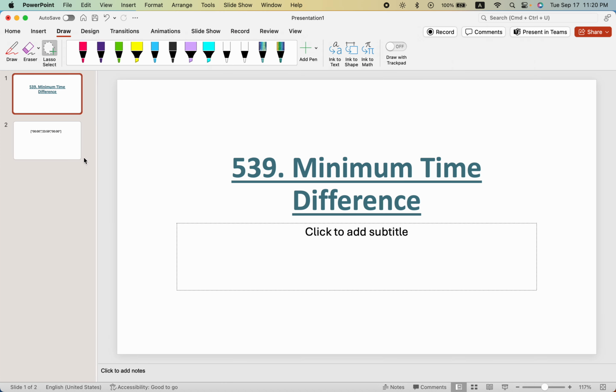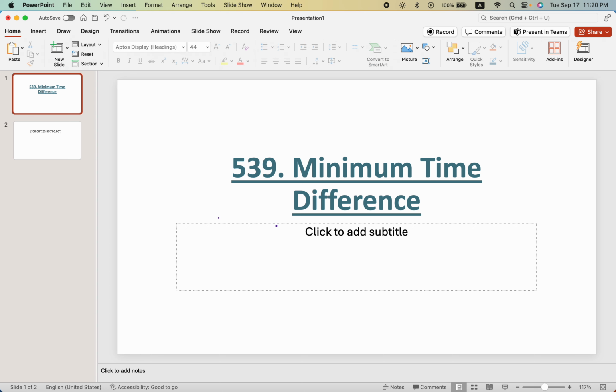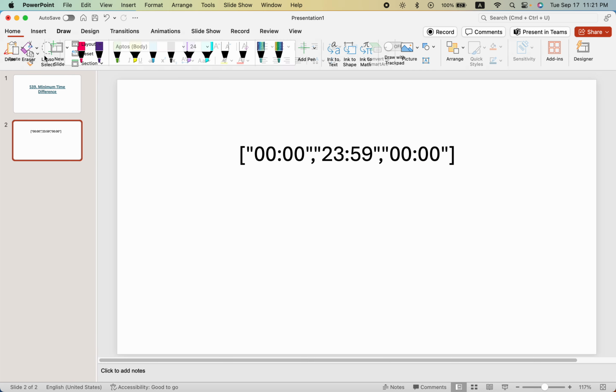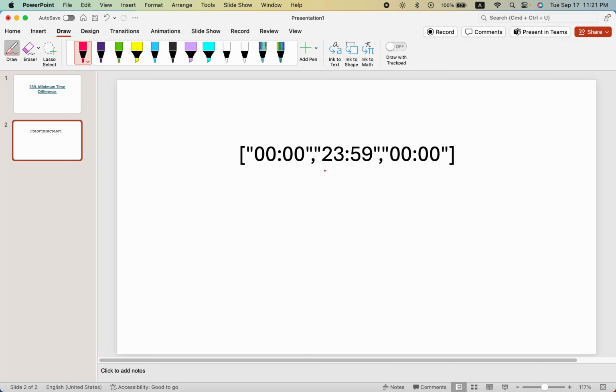So given this question, and then we have this example. First we can convert this into minutes, right? So we can take this one, and that's 0 minutes, and then we can look at this. 24 hours is 24 times 60, which is 1440.